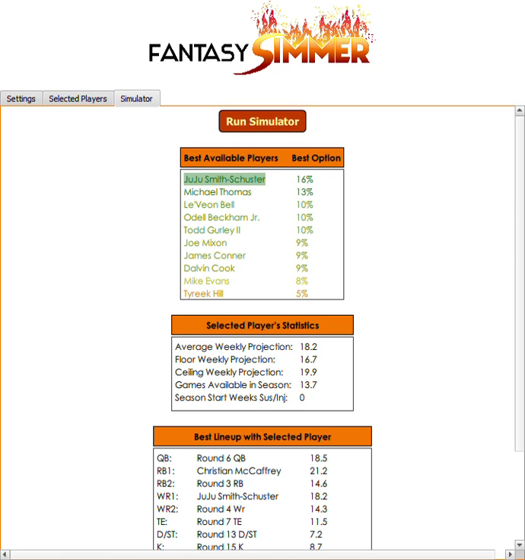Just some general tips. We definitely like to say run this in a few mock drafts before your actual draft. The software does take a little bit of time to get used to. It's much better to make a mistake in a mock draft than an actual draft. In mock drafts, definitely try to avoid the first or last picks, as the turnaround gets really quick, having to do this twice right in a row. The middle picks are the best in mock drafts. As we said, it becomes much less of a concern in real drafts, as you do have much more time to make your selections and analyze.